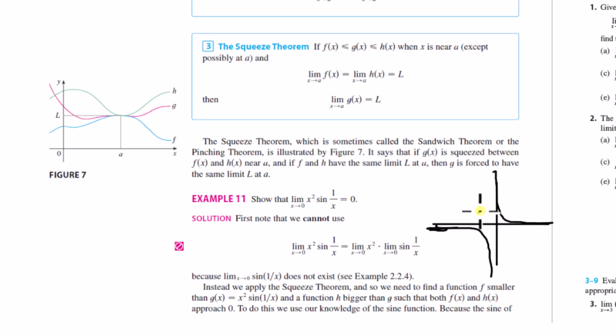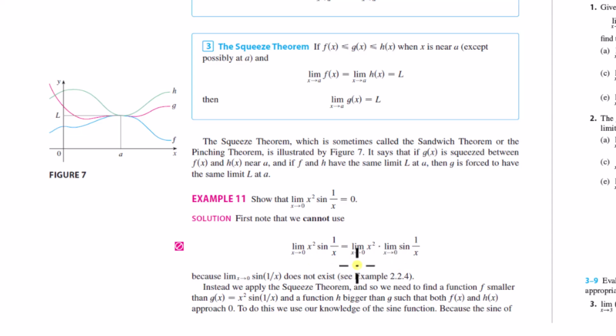But even if it was ballooning to the same infinity on both sides, so you could state that this was ballooning to infinity, it still doesn't exist. And then the sine of that value, the sine of infinity, is what? Well, the sine of infinity is just oscillating between 1 and minus 1. So there's no limit there, no finite value. So this limit doesn't exist, which means we can't apply the product property.